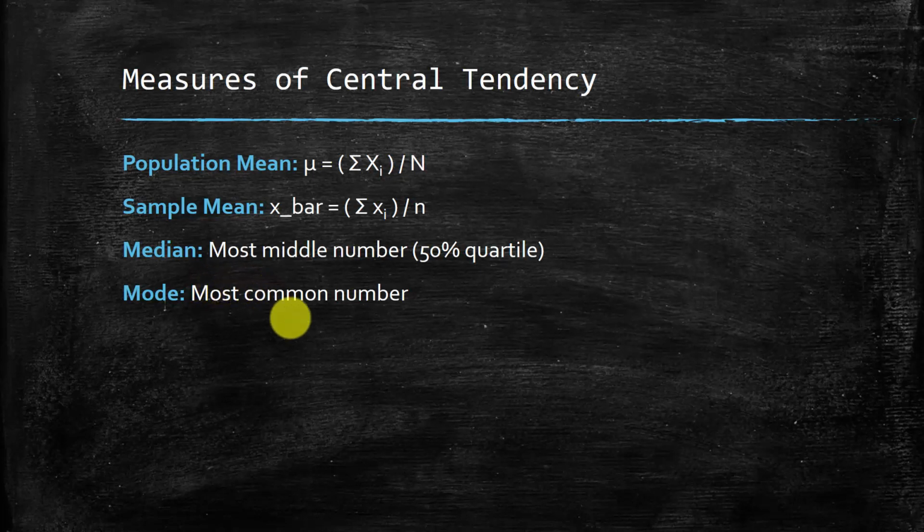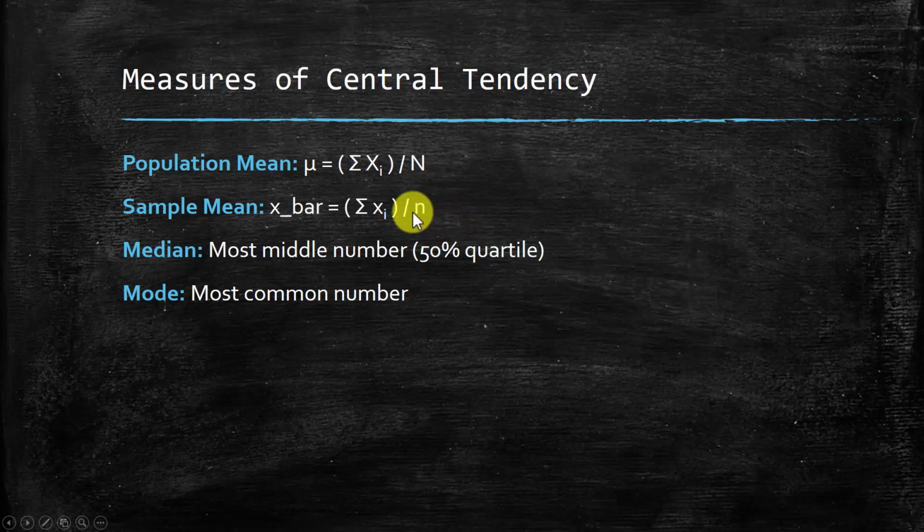We can also look at this statistically, and a lot of these I'm sure you probably have heard of or seen before. For example, we have the mean. The mean is simply summing all the values and dividing by the number of samples. And that is generally expressed differently if you're talking about the mean for an entire population or a sample from a population. So mean μ versus x bar, which is an estimate of the mean of a population from the sample. The large N here denotes the number of samples in the entire population, where n denotes the number of samples in the sample from the population.